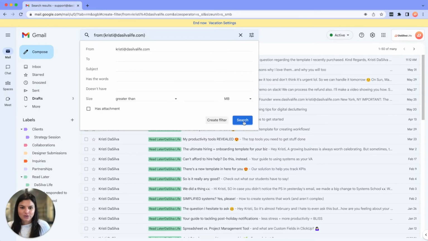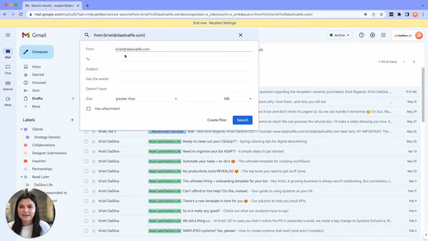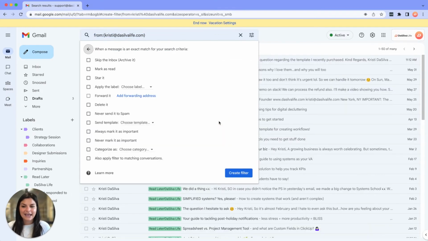So I'm going to show you those next, but what I had to do was I said it has to have the words, and I believe with Calendly it was like new scheduled session, because I also had some promotional emails from Calendly and other things that weren't necessarily strategy sessions. So sometimes you have to get a little bit more granular to make sure it's actually pulling in the exact email that you want. Okay, so once you do say, okay, now you can search and see what it does pull up, right? Then you can say, okay, this is going to be from Christy at DaSilva Life. Then I'm going to go ahead and create a filter.